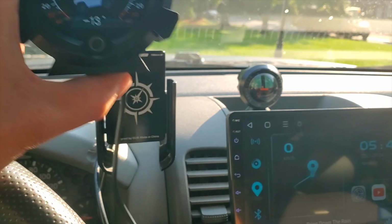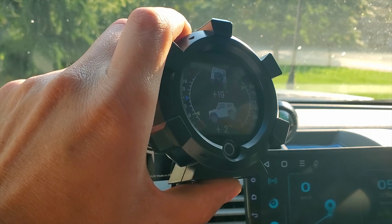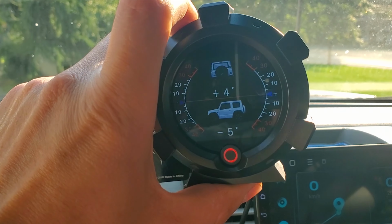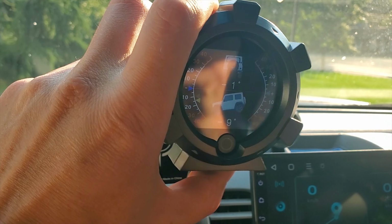So that's pretty cool. So now I'm just gonna mount it somewhere. Probably just gonna mount it temporary, as if we're still testing this all. And yeah, gonna start jacking up the car from different sides and see how these units react.